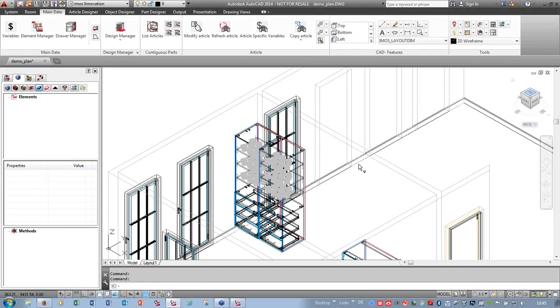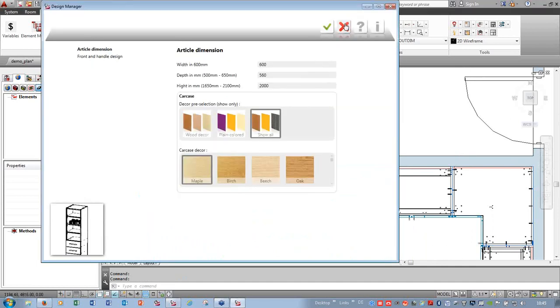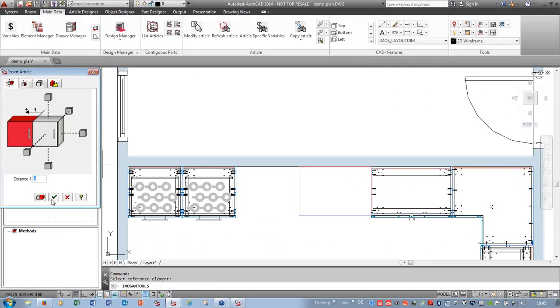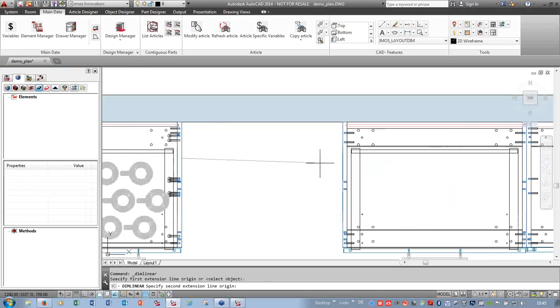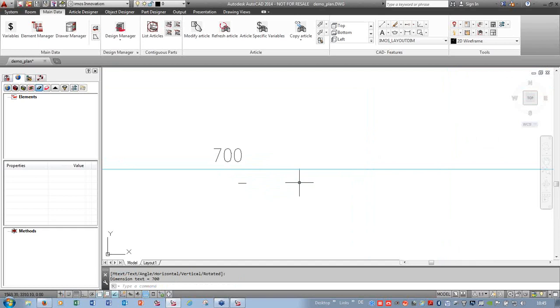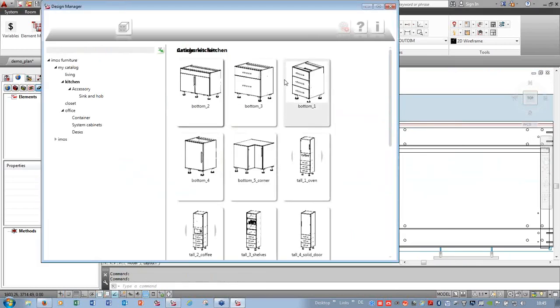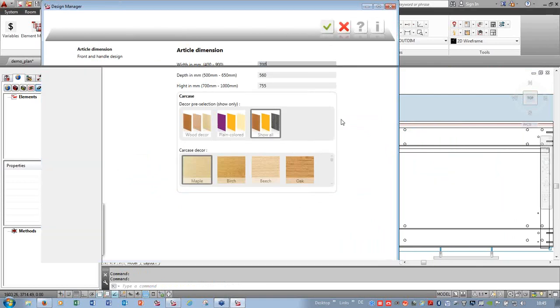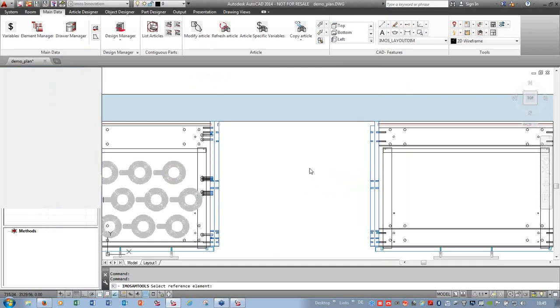We go now back to the top view and add on one more bottom cabinet here. And now we will do the measurement between both cabinets to customize. It's exactly 700. We are in luck, so we just have to find a cabinet which will match 700 millimeter. We change this to 700. We add it on to the other bottom cabinet.